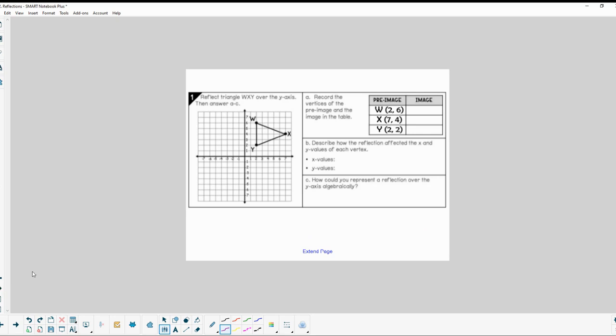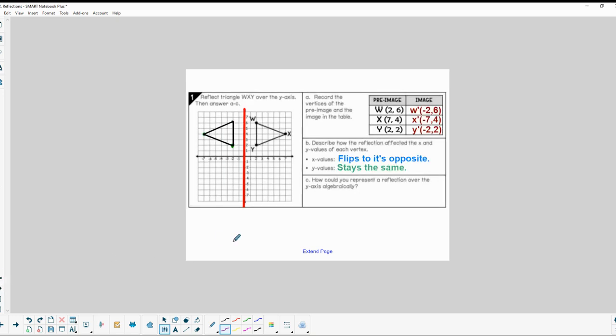So first of all, let's look at a reflection over the y-axis. So what do we mean by the y-axis? That's the up and down axis. So if we reflect it over the y-axis, these would be the new points. And let's look at the shape. So the shape would look like that. And so what happens when you flip it over the y-axis, you notice that the x values become their opposites because they just shift to the other side of the y-axis. Meanwhile, the y values stay the same.